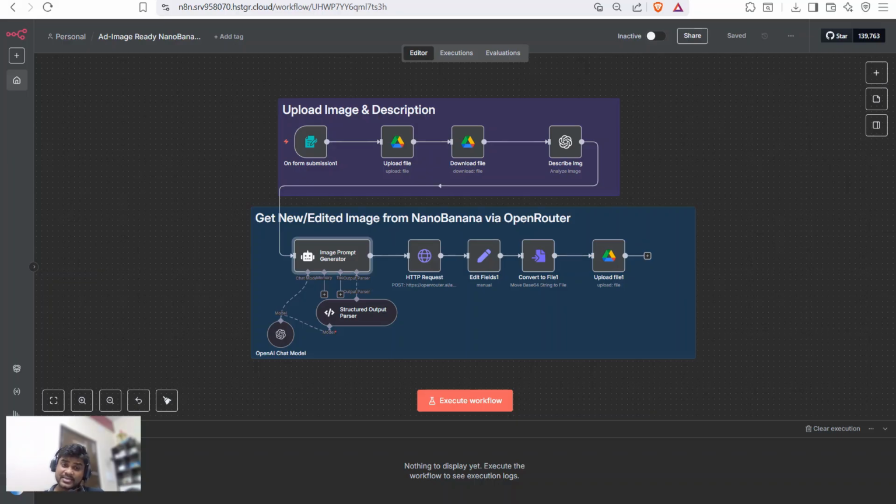Our AI model analyzes that image and passes the information to a new AI agent. It will analyze the image and create a new prompt that we will send to OpenRouter, for the Google Banana API, so that we can create the image with the help of OpenRouter. There is some restriction to call the Google Gemini API directly from my n8n server, because every time I directly call that server I receive a "too many requests" error. So that's why we need to add a third-party connection with the Google Gemini model. In that case I used OpenRouter.